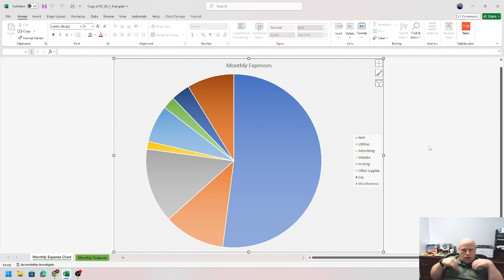Because when you choose As New Sheet, it creates a new sheet specifically for the chart that is not set up as a worksheet. It's set up specifically as a sheet for the chart itself. Okay, so just kind of keep that in mind. Those were just a couple of things that I noticed.